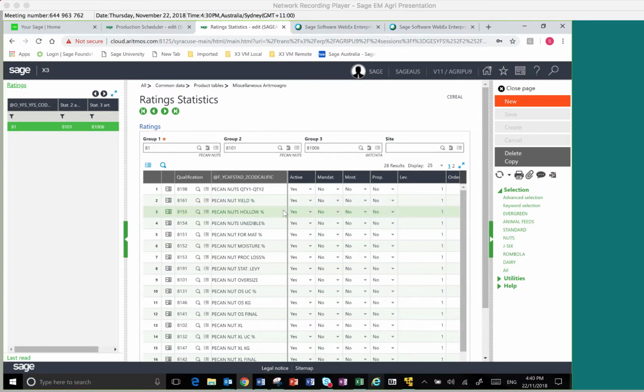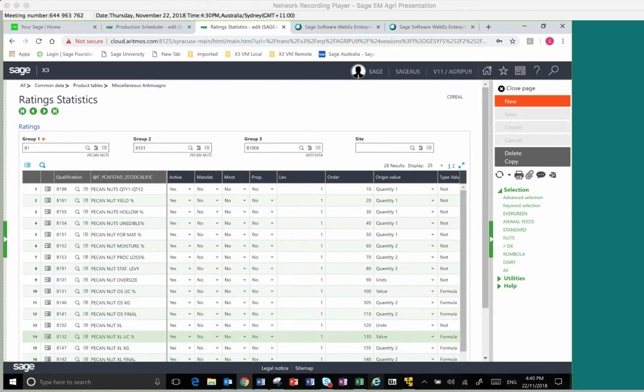It's quite an interesting table to try to explain, but it is one that once it's set up, it sits in the background, and every now and again when formulas need to change, they're changed. And you will see how this comes into play as we get further into the actual presentation.